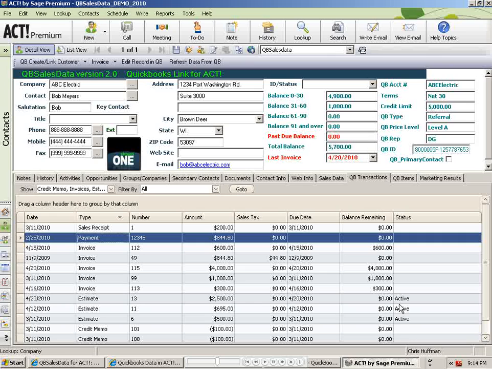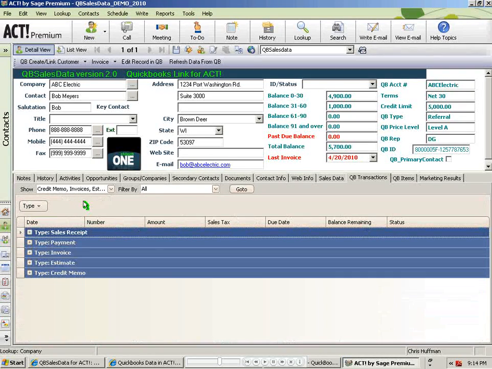Another thing I want to show you that can be very powerful is our grouping feature. So right now we have all of our transactions sorted by transaction type. So that's good, but even better would be to group by those transaction types. And notice here we have a "drag a column header here to group by that column."